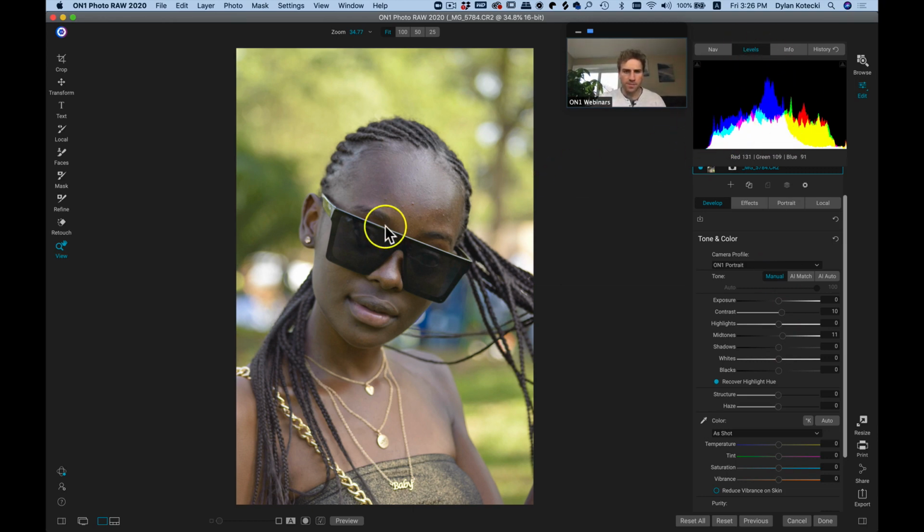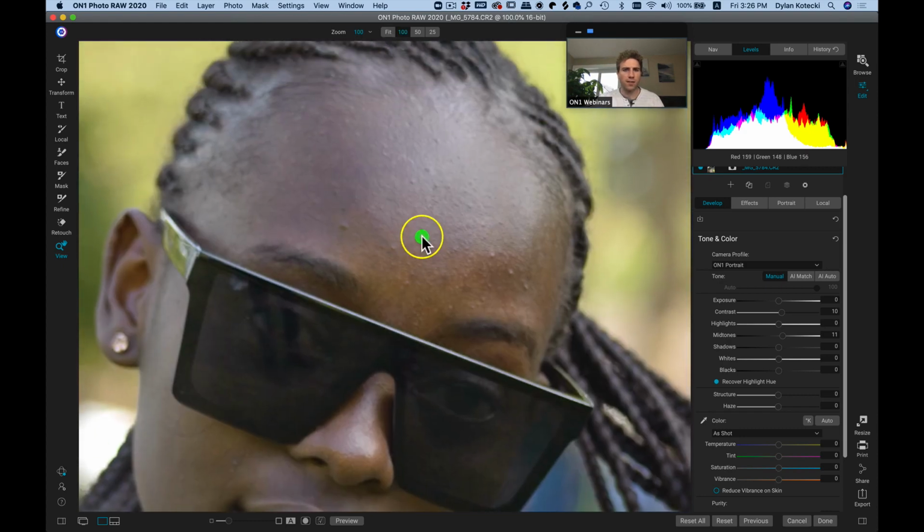So now let's zoom in. If I'm taking a look at this shot, I can see it's a little bit blurry and a little bit out of focus. So one thing that we can do to sharpen things up is add a little bit of detail into her glasses. Now, I don't want any detail anywhere else, but the fact that her glasses are going to show detail is just going to make our eyes travel there that much quicker.